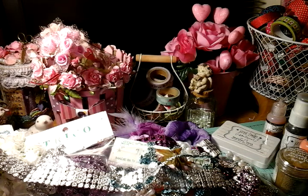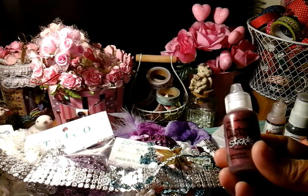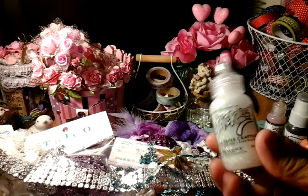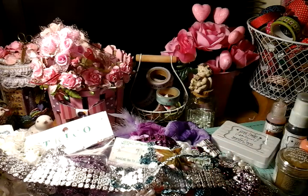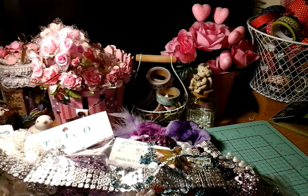And then this is Distress Stickles. Ooh. I love those. I picked up a couple of those at Tuesday Morning. But those, I used up real quick because Stickles, you know, we all use them. And then this one is for paper crafting. And this is a big Stickles. I have the little one, but I'm out of that one. But she sent me a big one. What is that for again? Stickles. I don't know. What is it for? You know what we use for the Stickles. I didn't even know it came in that size either. That's what I need, because I use this stuff like crazy. Yeah, thank you, Sonia, so much. So nice. Oh my God, I can't believe you sent that to me.